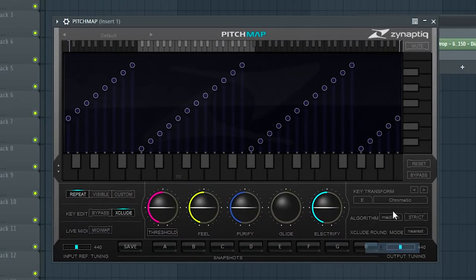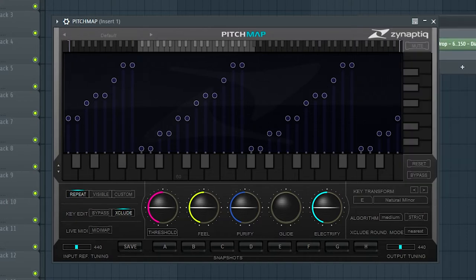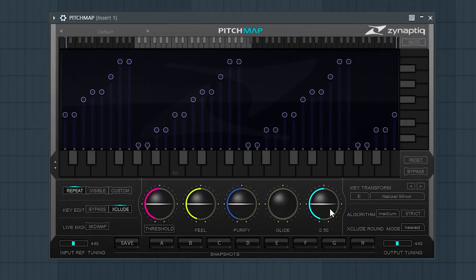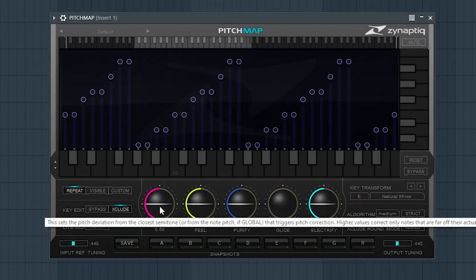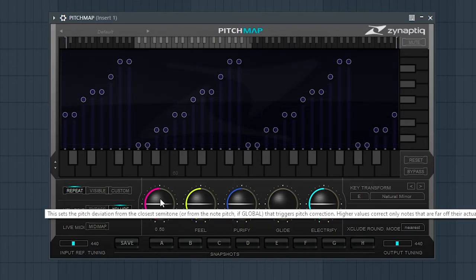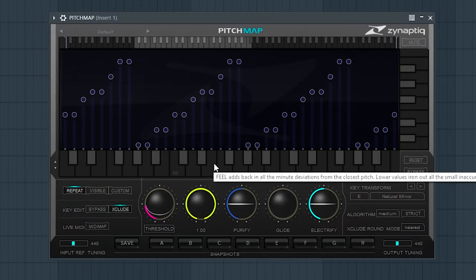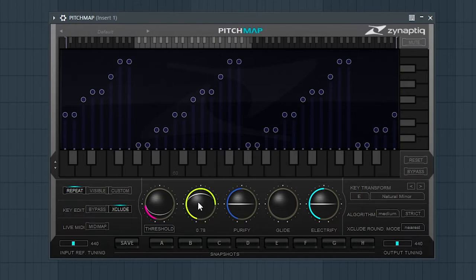So I'll go E. And here you have a lot of scales. Generally, you just want the natural minor. Next, you're going to play with these knobs. This threshold here is going to basically tell it how to react to the incoming signal. And I'll play it in a second and you'll see what it does. Generally, you can pull it low so it reacts to more of the sound. The feel makes it sound more synthetic if you move it down and more like the original sound if you move it up. So I'm going to move it a bit up.